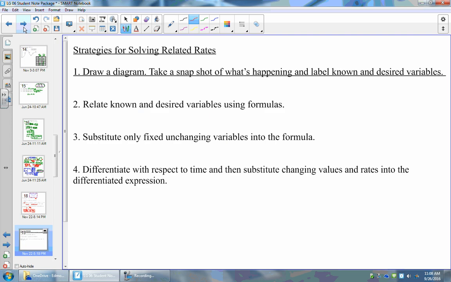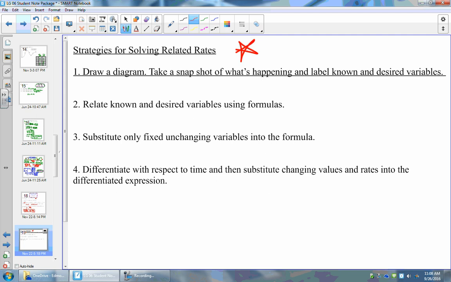All right, so how to solve related rates. Now, this is not going to make too much sense to you at the beginning, so I really encourage you to come back to this page. It's actually a really helpful page, I find, because you can just follow step by step by step what to do. So we'll just read through it quickly, and like I said, come back to it if you are having some trouble. So number 1, draw a diagram if there's not one there for you. Take a snapshot of what's happening and label all of the known and desired variables. So basically draw a picture and label it. It's going to help you.